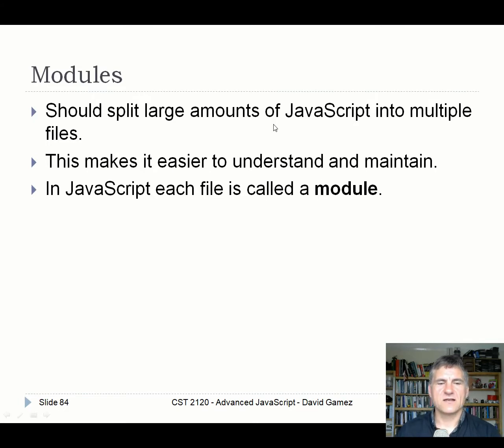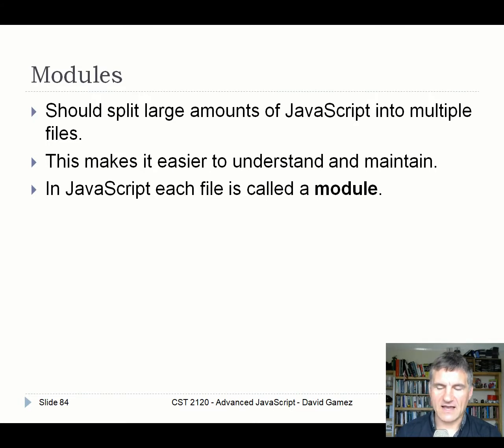Yeah. So in general, if you're getting to that stage of more than 500 lines of code, let's say, it's much better to split your JavaScript into multiple files, and it makes it easier to understand and maintain. And rather than just splitting it into files, it's better to split it into different modules, because JavaScript has support for modules. And again, modules have this encapsulation feature, so you can use a variable name in one module and in a different module in a different way, without the names clashing or interfering with each other.